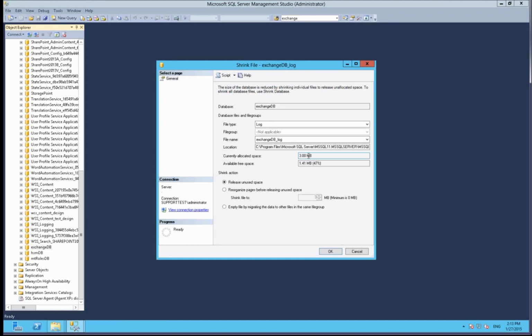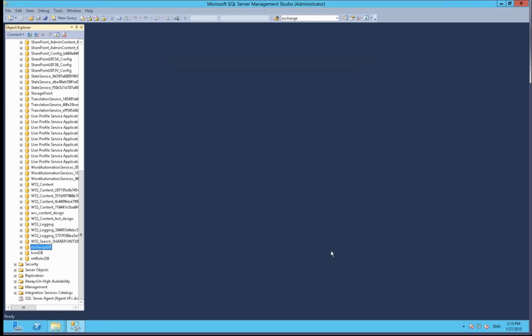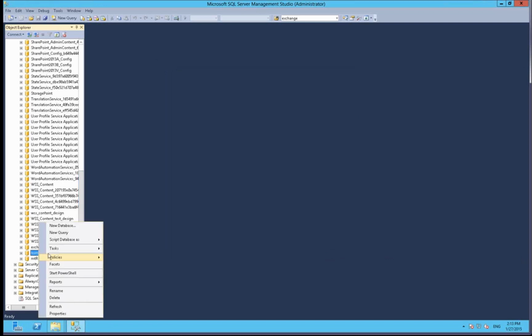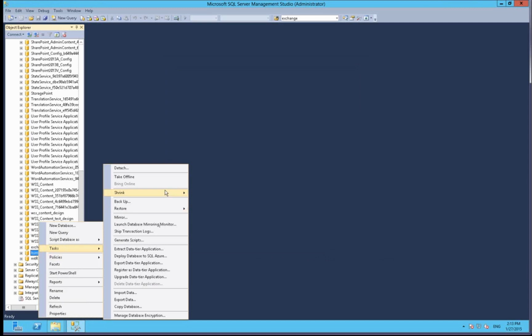But again, if this log was 100 gigs, it brings it down to 500K. If this log was 100 gigs and we hit OK, it'll spin, do its thing. You'd actually be saving yourself right there 100 gigs of space on the hard drive, even aside from the fact that you're moving it from place to place. So you'd actually go in and shrink them for each one. Same process. Make sure they're as small as they can be before we move them.